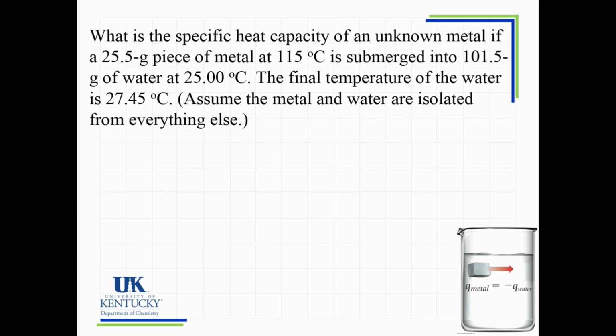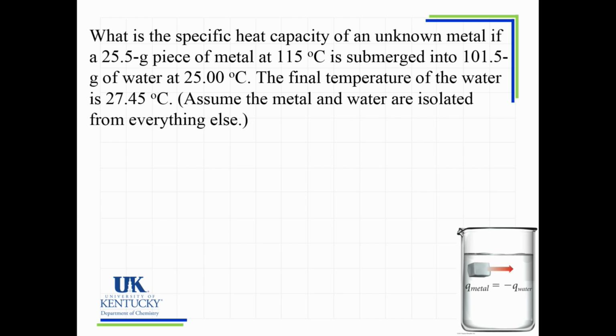We're going to at least get it set up and then have you finish it up. We have an object. It's a piece of unknown metal that we're dropping into water. It tells me the mass of the metal. It tells me the temperature it's starting with, and it's putting it into the water and tells me the temperature the water is starting out with. And it wants to figure out what the specific heat capacity of the unknown metal is.